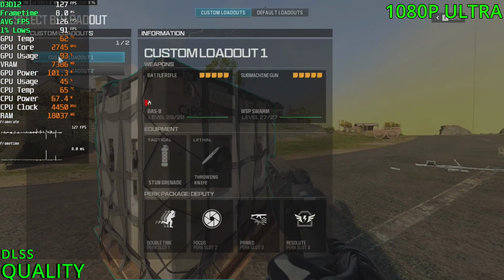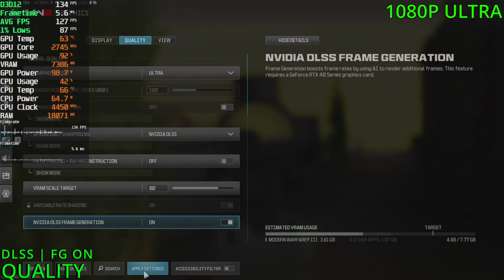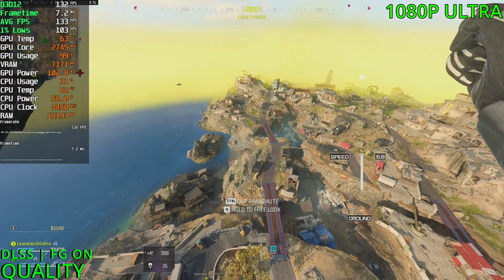Here we go. There we go. Okay, lastly, let's enable frame gen and see how we go. The aiming so far feels okay in the sky, but I want to land and actually see how it is with the gun out.